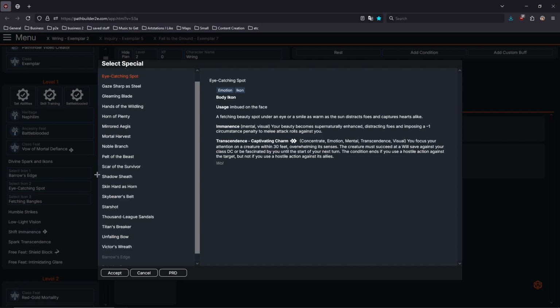Its Imminence ability is a 2-action activity with the mental, visual, and emotion traits and concentrate that focuses your attention on a creature within 30 feet and overwhelms them. They must succeed at a will save against your class DC or be fascinated by you until the start of your next turn. And the fascination ends if you use a hostile action against them, but not if you use a hostile action against its allies.